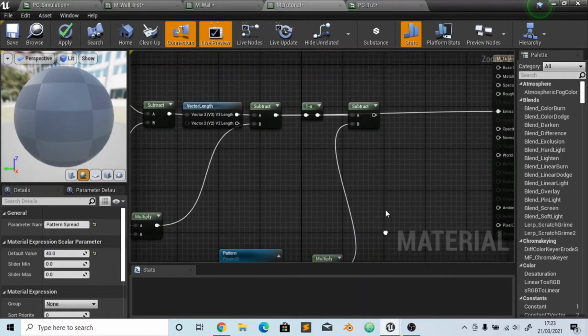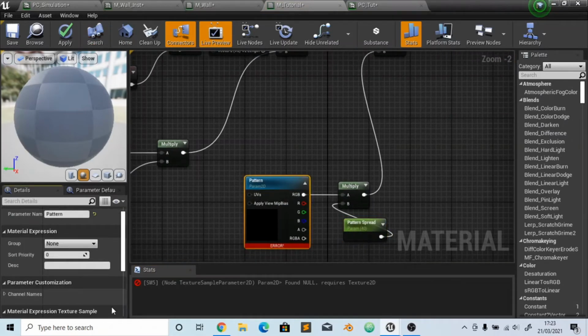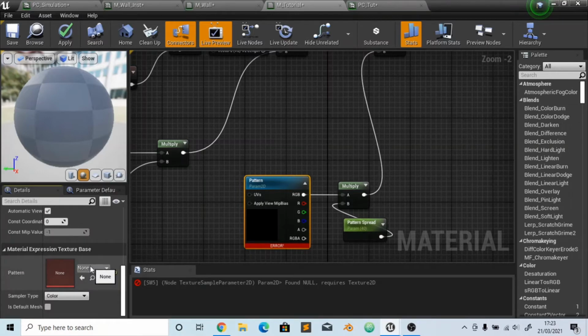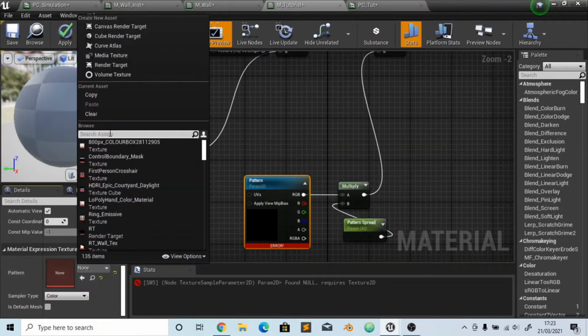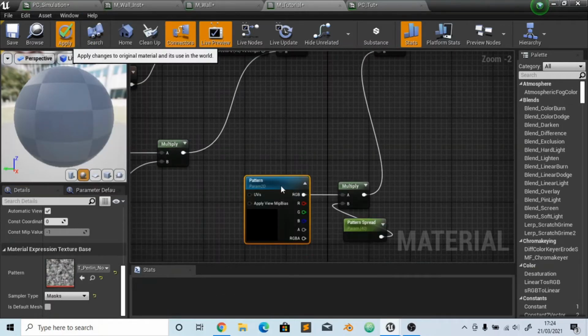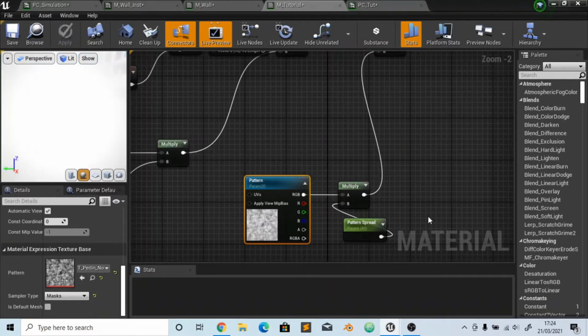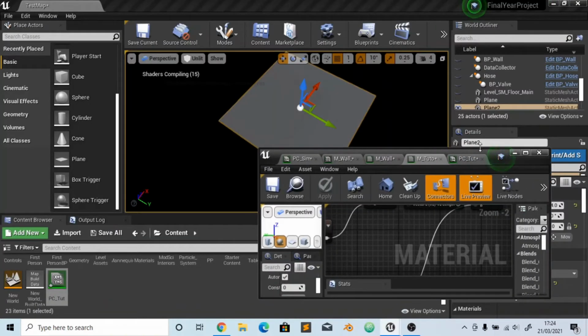Now, if we view this as the emissive colour instead, you should be able to, oh no, option requires texture. Okay, so this is where you would find a texture. I've shown you what it looks like with the hexagonal pattern that I just found somewhere on the internet. But let's try a noise pattern. That should be pretty interesting. So apply it, and let's go back. I'll show you how to sort out the UV offset as well in a bit. You can kind of see why I'm chopping this up into different episodes, sort of.